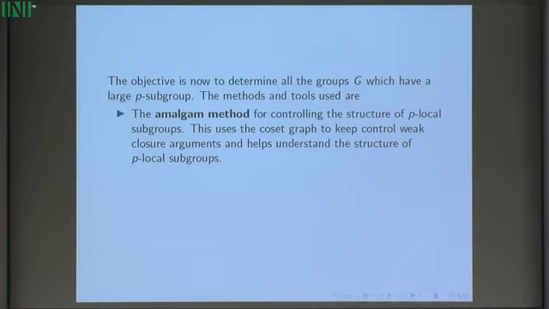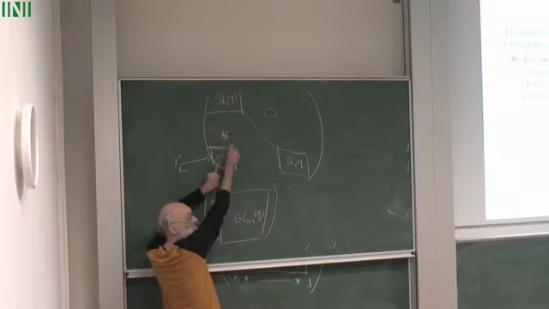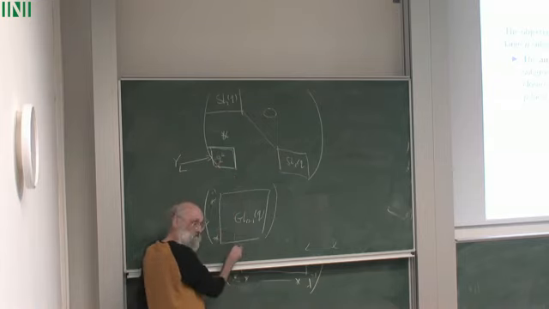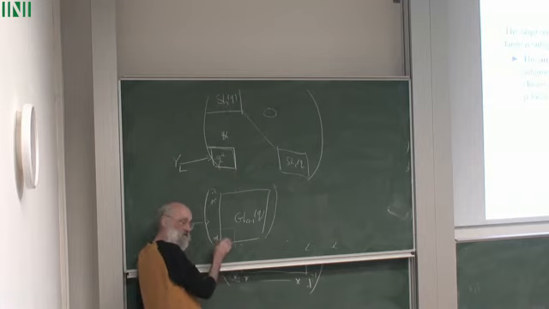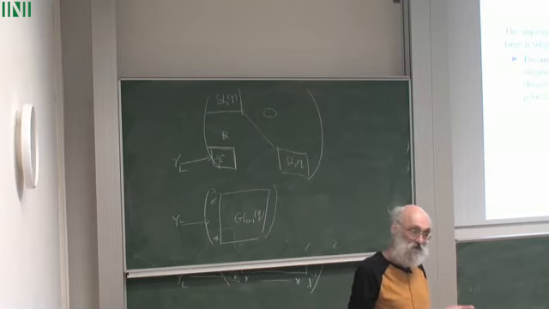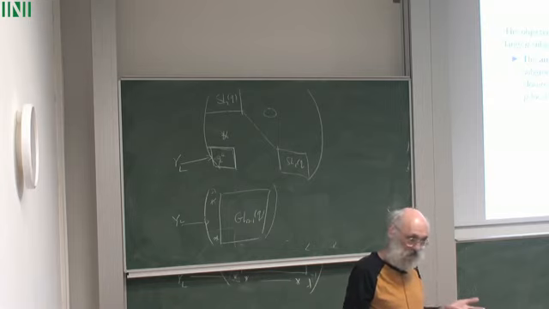So for instance, let's start with this group here. Here's my little group Y, or the center of S. When I view it over here, it looks like this little square corner. And so I take its normal closure in this subgroup, and it builds up this group here. And then I take this group back down here, and we see it's already messing things up. And the amalgam method allows us to keep track of these normal closures. So it's a notational device that helps you understand how things are working.